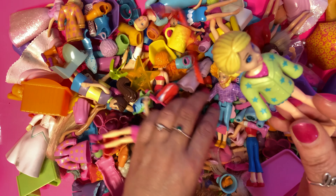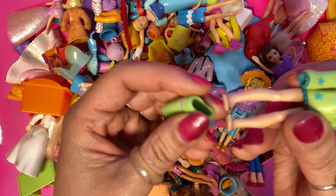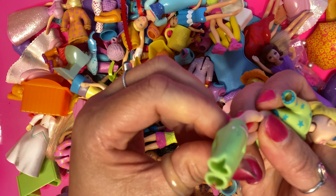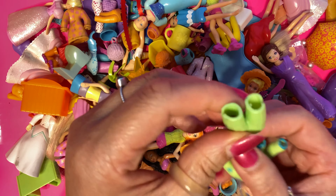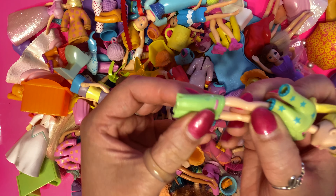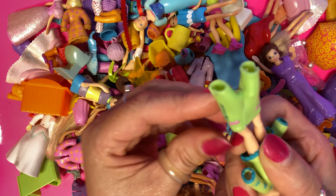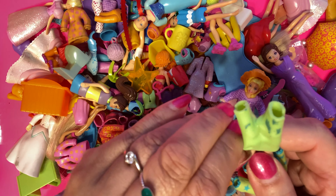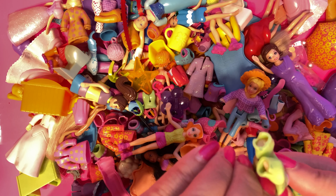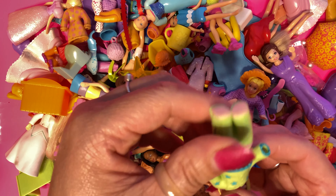Let's try to find her skirt. Oh, how about this? It's a green pair of pants. I think she's going to look good in that. I'm loving her little toes - look at the toes, so adorably cute. You know, if you ever have a day where you're having problems with relaxation or insomnia or sleep, play with your Polly Pockets. It's a sure way to make you feel relaxed and it's so much fun. When you're in the moments of play, your mind starts to relax. I've got the pants on too.